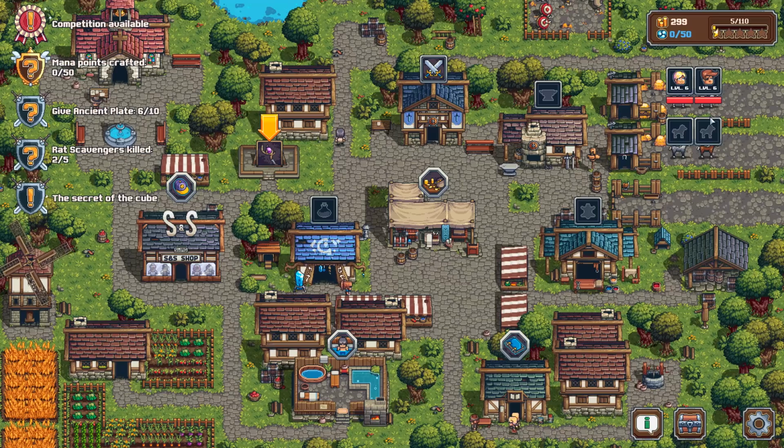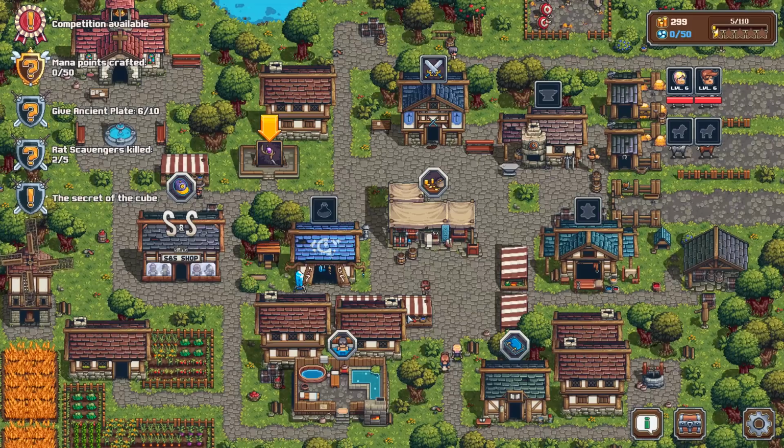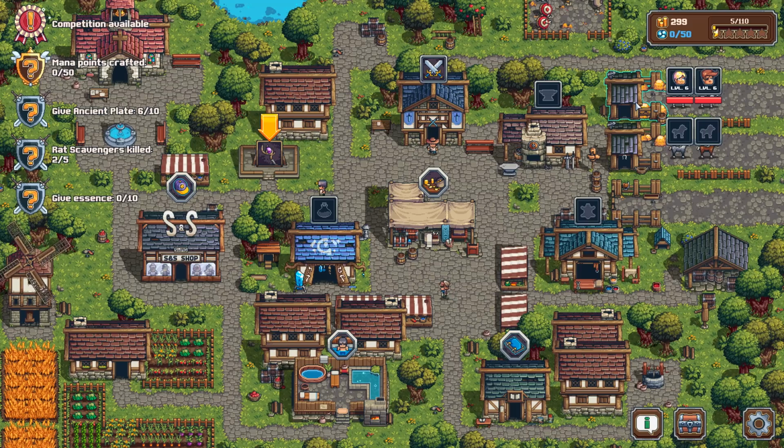You could send them out individually, just one in each lane, but we're not going to do that right now. And it is going to take 900 gold to get further. So I need to get ancient plates. They are from the battlefield, and the rat scavengers are from the ruins, so you need to send them into both places. Secret of the cube: bring the magician 10 elusive essence. Okay, so I'm going to send them back out into combat, and I'll join you shortly.